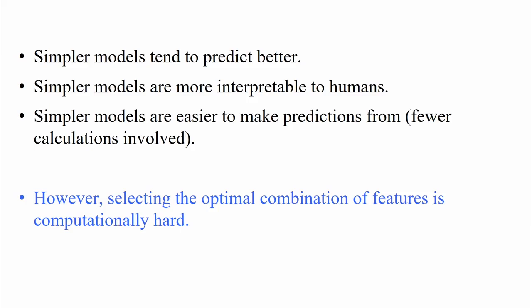However, selecting the optimal combination of features is computationally hard. And I put that in blue because it makes people blue to hear that. So in my own research, I'm happy to do that computation. We have ways in our lab to do optimal or close to optimal feature selection, but those are computationally intensive methods, and they're not the first thing I want to teach you guys. So let me show you some of the standard ways that people fiddle with the features to try to reduce the number of them that you're going to use.